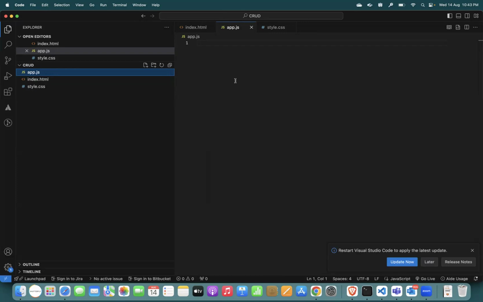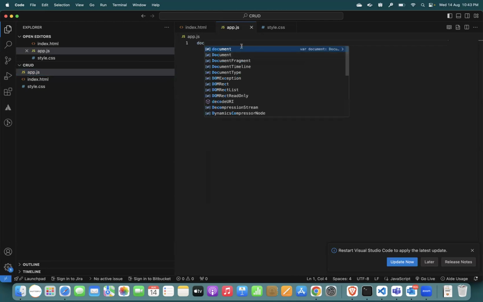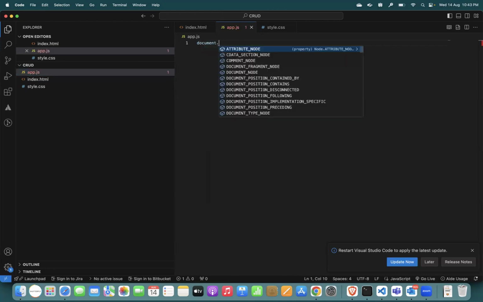So we'll try to use it now. First, I will create document dot add event listener, so the entire DOM content loaded or not, we'll check first.